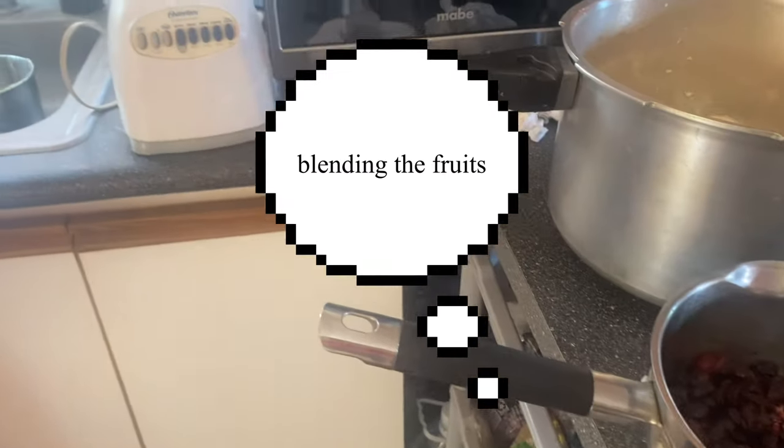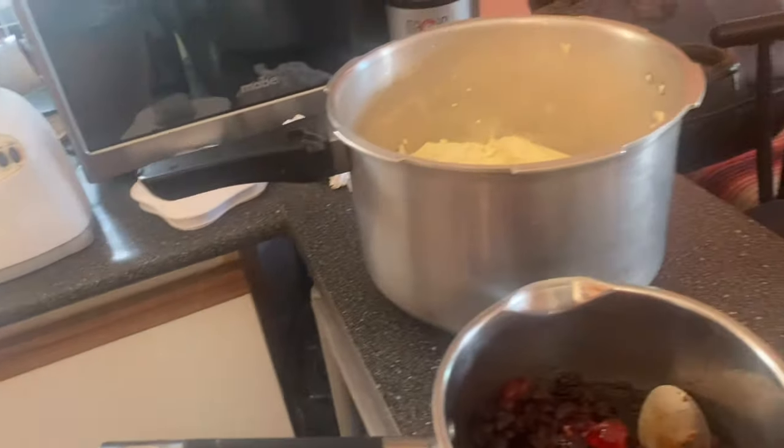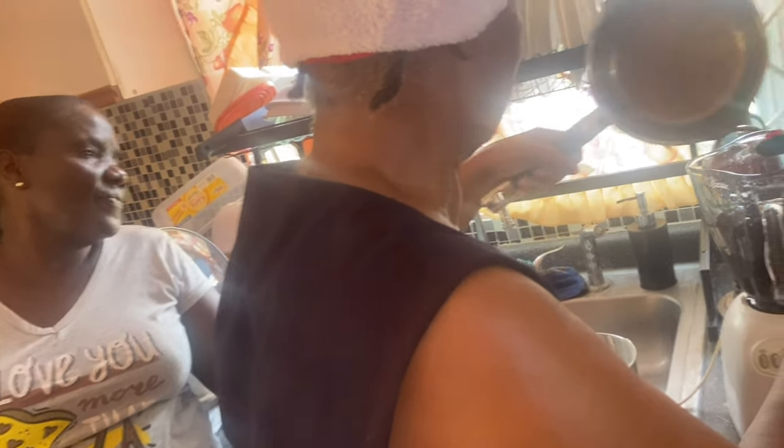So what we're doing here, Miss Doreen? Why do we blend up the fruit? That's how we do Christmas cake. We always blend the fruit because some people don't like it in pieces. So when you blend it, everything comes right out.